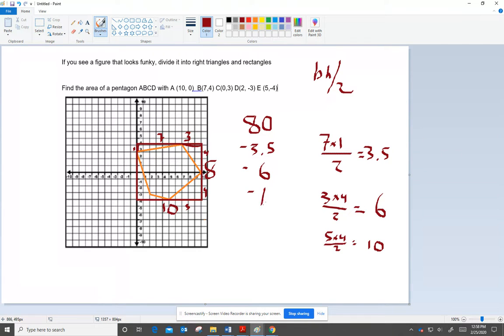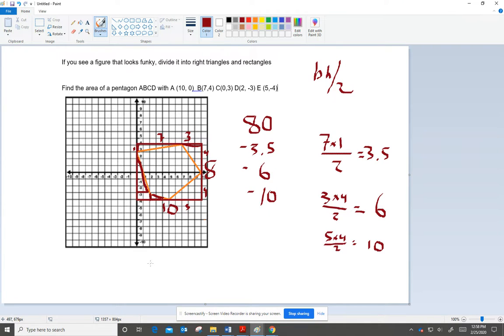So minus 10. Okay, over here is where it gets a little tricky because we don't have a straight triangle here. But going back to the 9E notes, you're either going to have triangles or rectangles out here. So I kind of have this right triangle here, and I'll sort of mark this right triangle off like so. And I have another right triangle down here, and I have just a little rectangle left over. So you may have to just cut it up into right triangles and rectangles, which you can do.